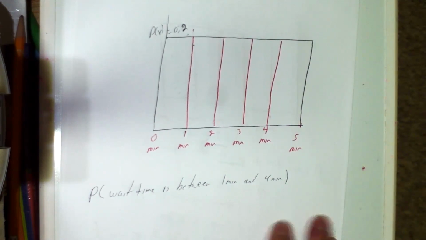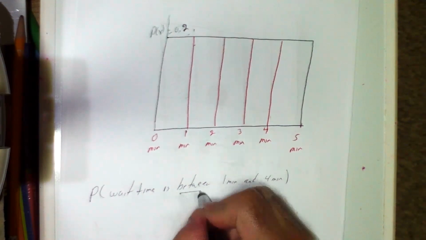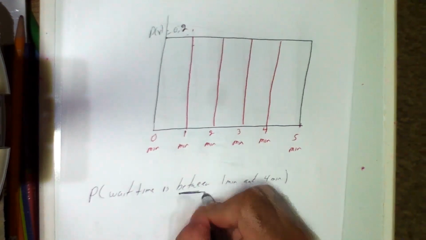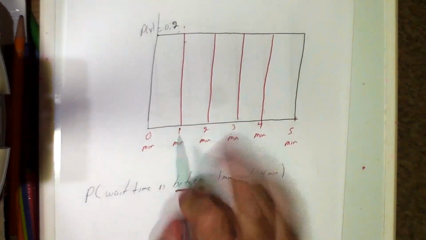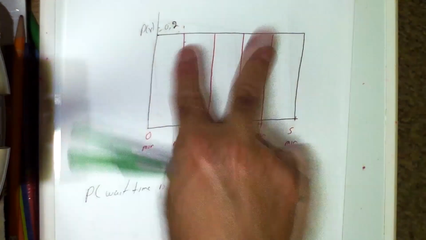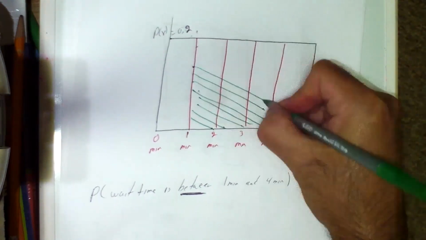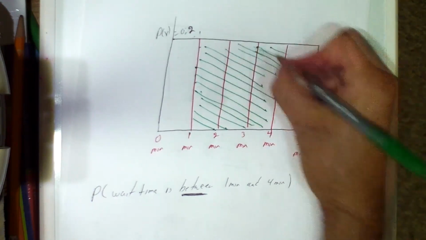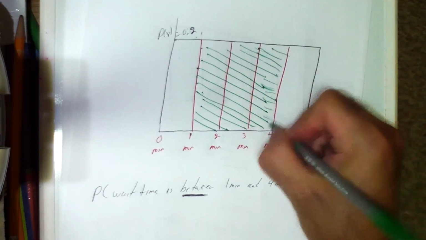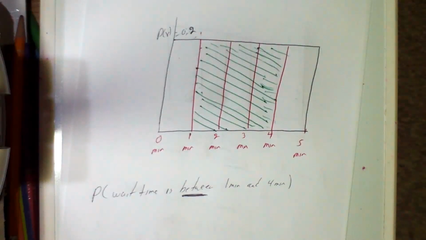Right? Between. What is in between? Well, between means it's between. So you're at 1 and 4. You've got to shade these regions in between the 1 and the 4. So there's the in between. I didn't do well in grade school when I colored, but anyways, there you go. There's your in between.